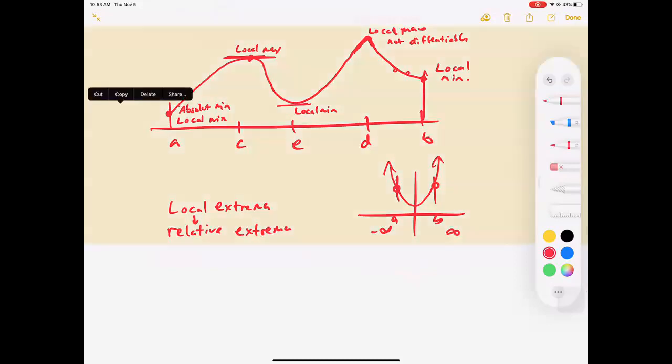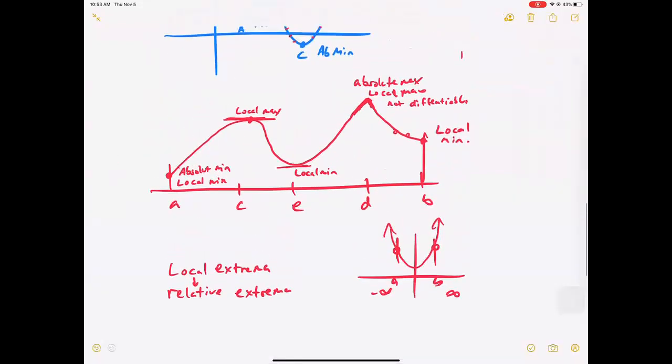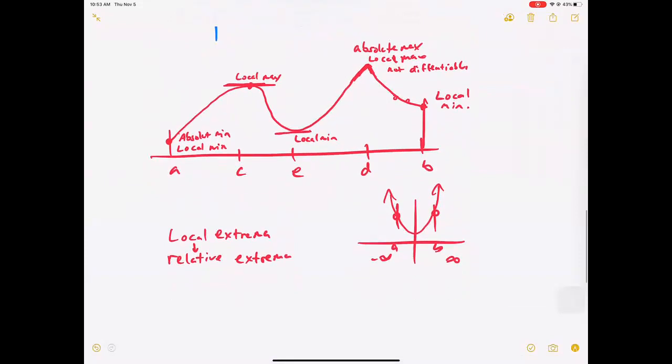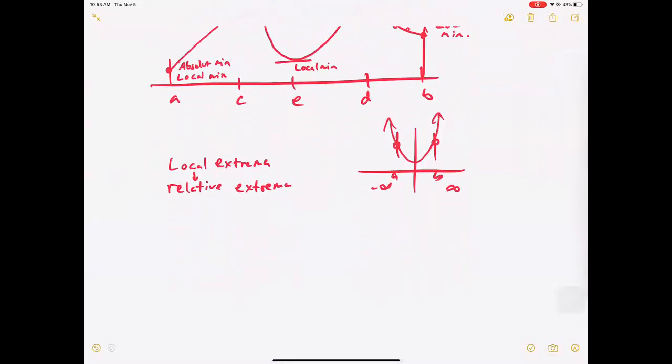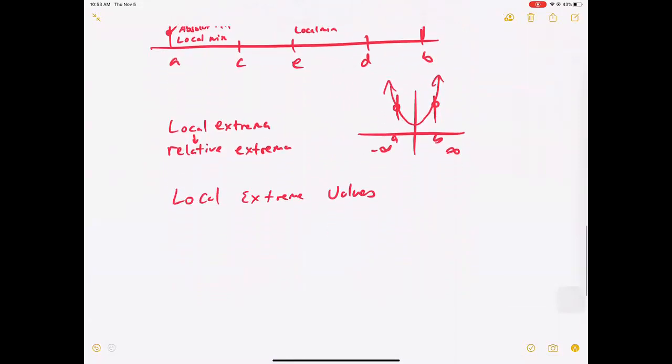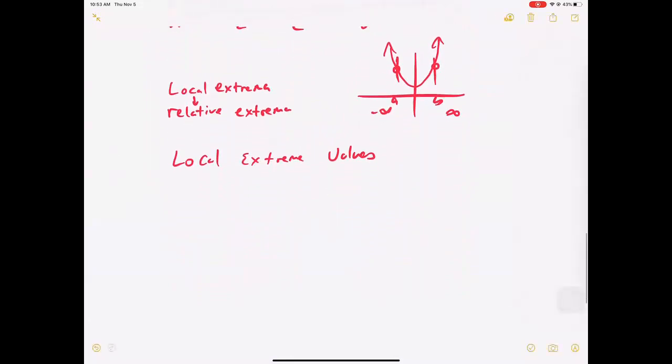Now, what we just showed you was a nice picture of it, and I talked about the slopes being 0. Now we have a new rule that applies derivatives into this. Here's our rule: local extreme values. How can we look for local extreme values? It doesn't seem like it's a follow through from this, but I want to find where my maxes and my mins are. And there's actually a cool thing.